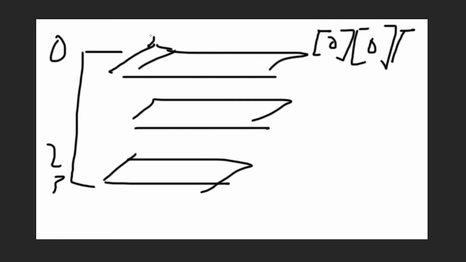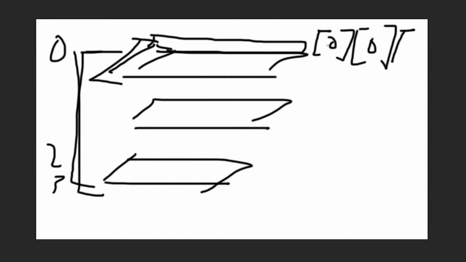array.0.length, that's my rows. So array at 0 dot length, that should be how many columns they have. So array.length should be how many layers I have. Array at 0 dot length will be my rows. Array at 0 dot length will be my columns. So column always goes at the last one.